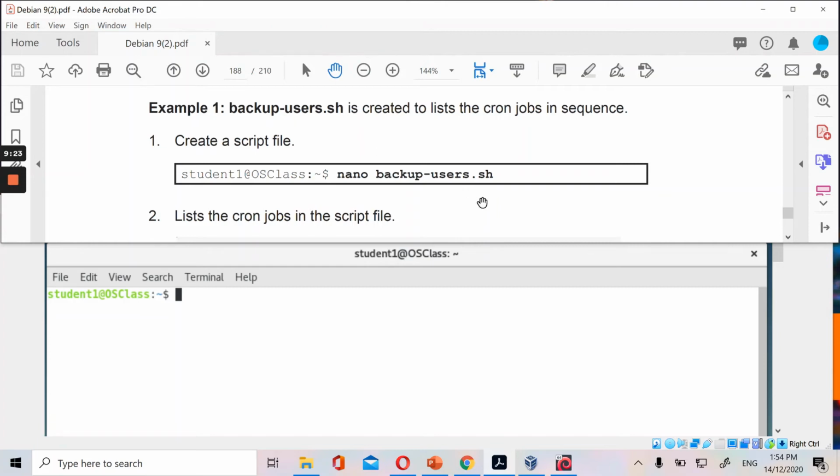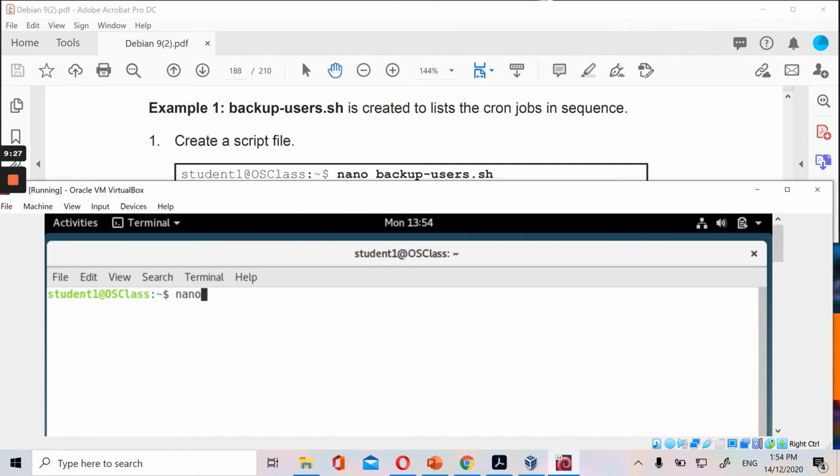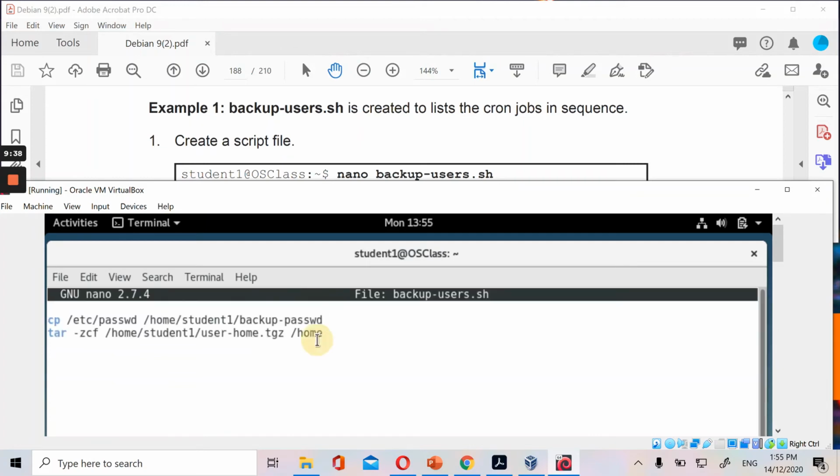I have created the sequence of instructions to be scheduled using cron. Let me show you the file now. So this is the sequence of instructions. First, we want to copy the content of the etc password file to a new file named backup password.